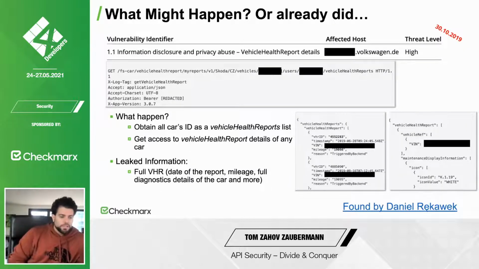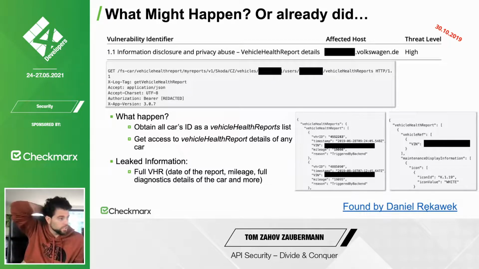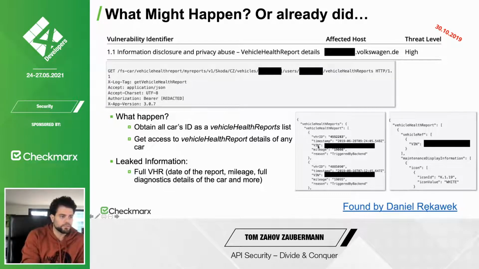Another thing, actually, I think it's a Polish guy, Daniel Rekwek. I have no idea if I pronounced it right, but I read this guy's full disclosure from Skoda. The guy was sniffing around between his own Skoda and the backend. And he managed to obtain all the cars' IDs, the VIN, as you can see here, Vehicle Identification Number.